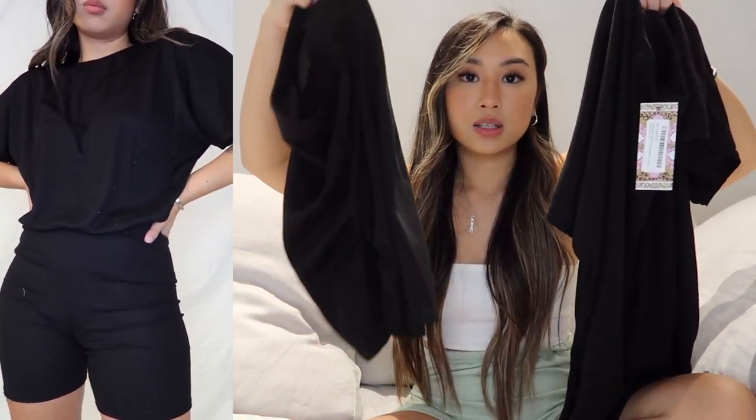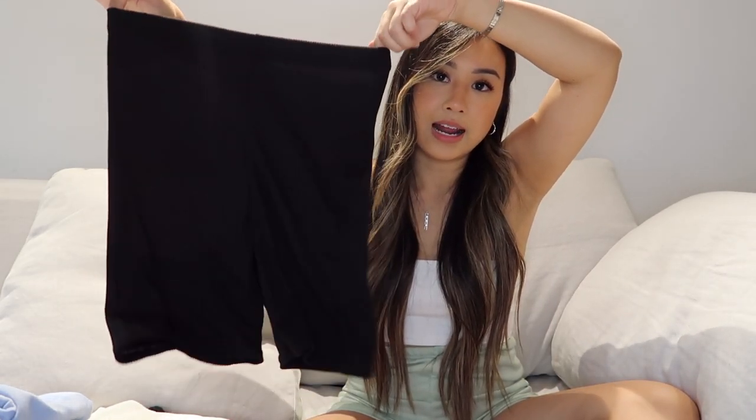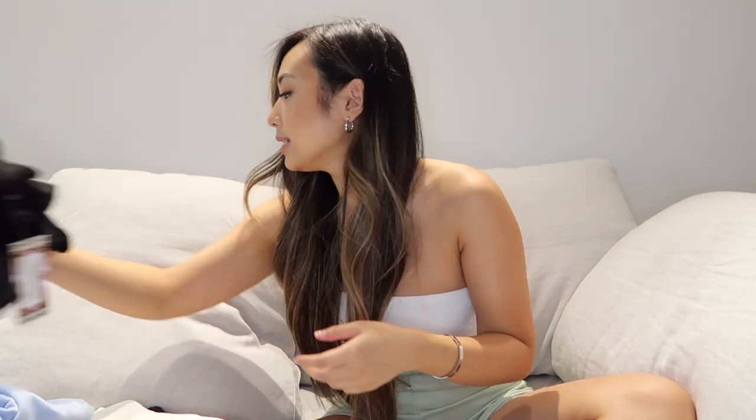I also picked out a set to wear at home that I can also wear out. It's a ribbed black t-shirt that comes as a set with ribbed biker shorts. When you wear them together you look really put together but super casual. It's all black, which feels super cool. Accessorize with a chain necklace and some hoops and you look really put together. I can also wear the pieces separately — I'm really into biker shorts and can pair them with other things, and I can tie a front knot on the shirt so it looks like a loose cropped front-tie tee.